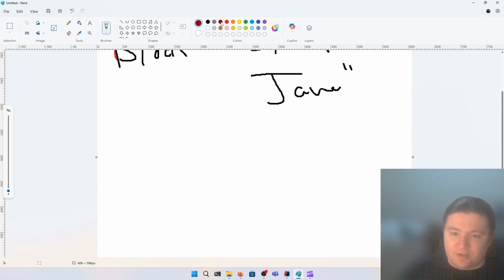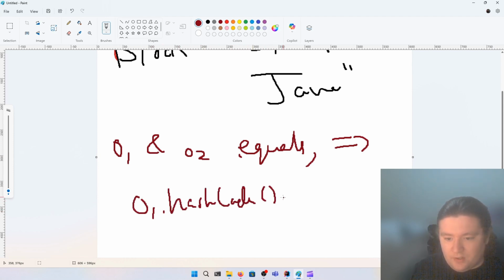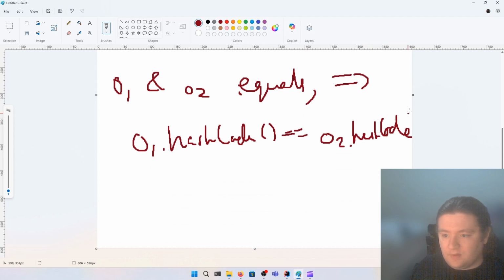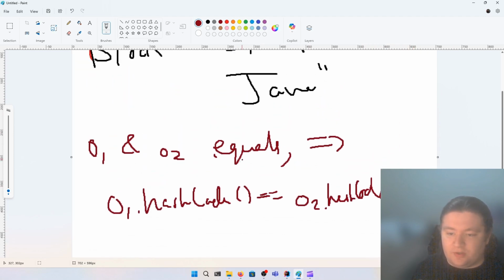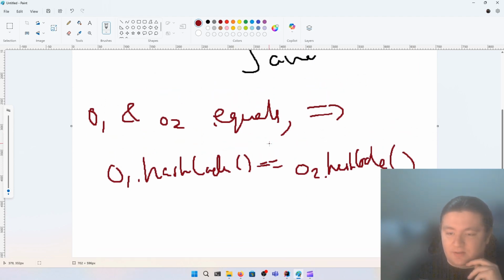And just to restate the principle, if two objects O1 and O2 are equal according to .equals, then they should have the same hash code. So O1.hashCode should equal O2.hashCode. Okay? So if two objects are equal according to .equals, they should have the same hash code. That's how this principle is laid out.